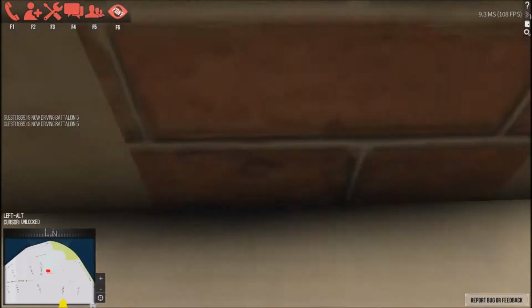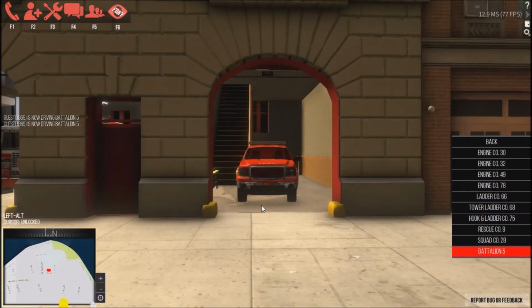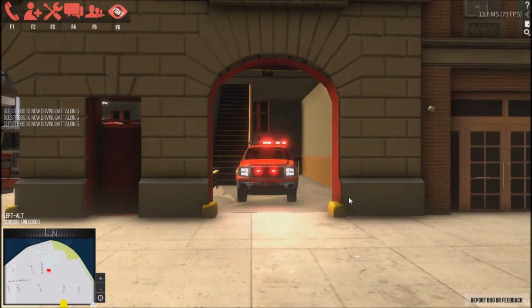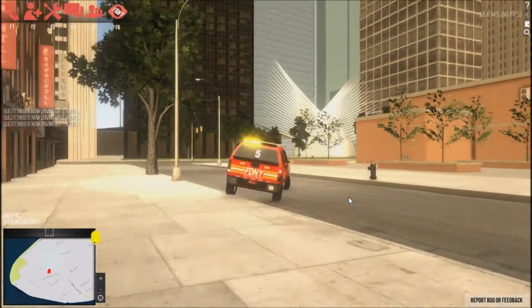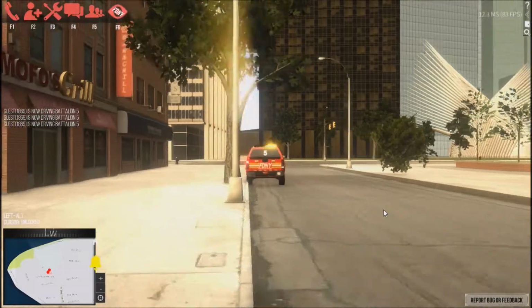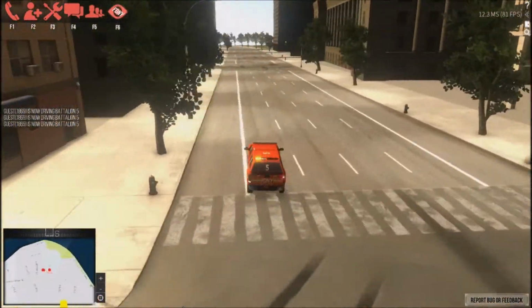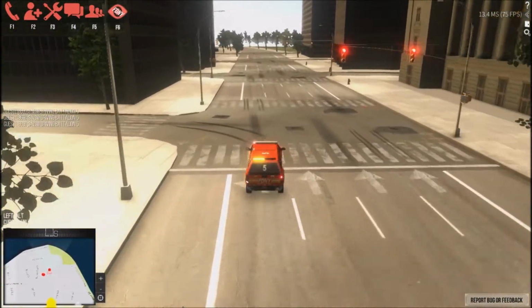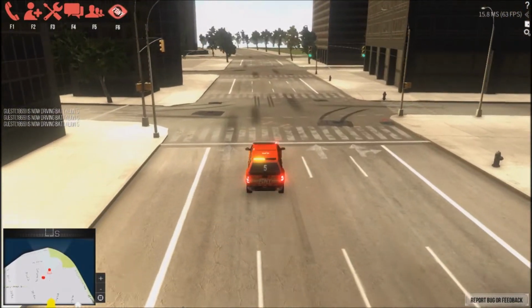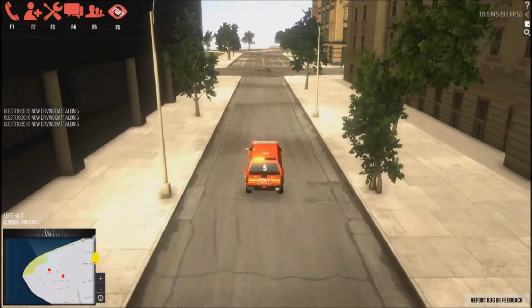Why is this not working? There we go. So we're bringing Battalion 5 up there, and then I think we'll respond with 66 and then Engine 32. You know, there's some trees around now. I decided to add on the ambient stuff that I usually turn off to save performance, but it seems to be working pretty well for now. That was pretty good.